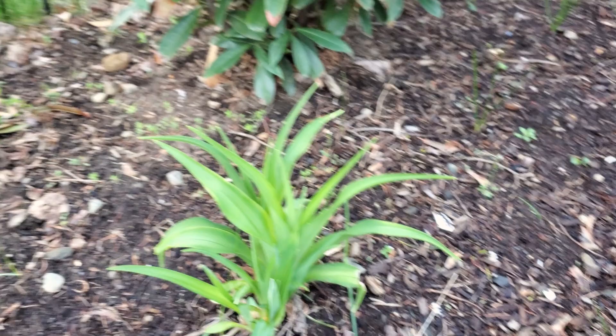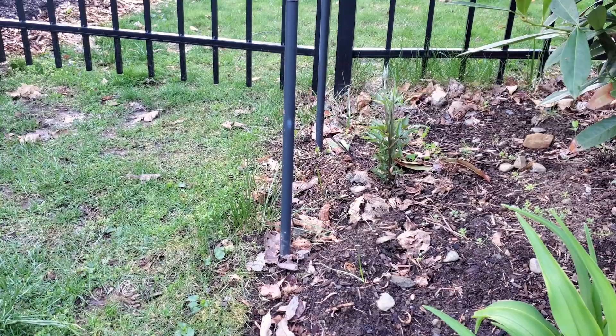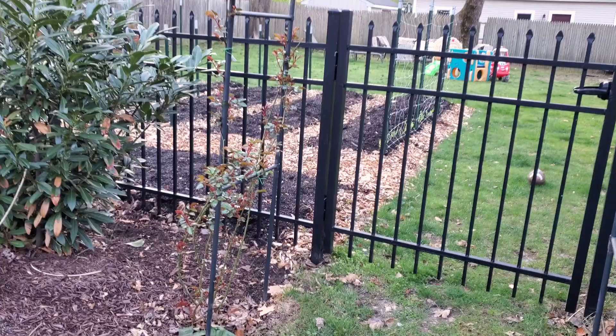Up here against the fence I've got my clematis, which honestly I'm so bad with growing clematis. I don't know if anything's going to happen with that — I mean, I'm sure it'll have flowers, but I just don't think it's going to get taller. I kind of wanted it to grow on that side of the arch. The left side of the arch has a David Austin climbing rose — it was a bare root, I planted it last year.